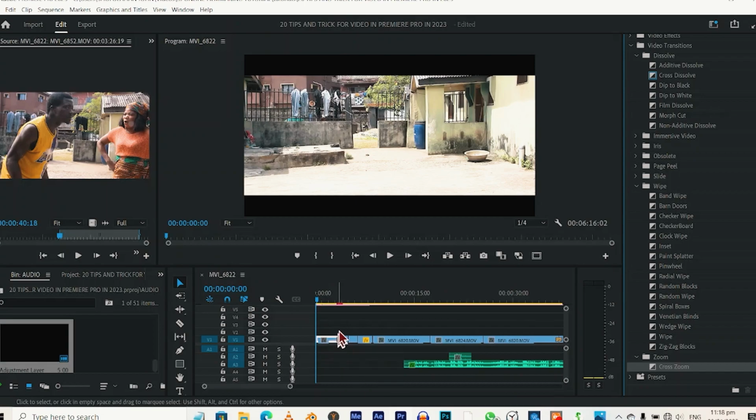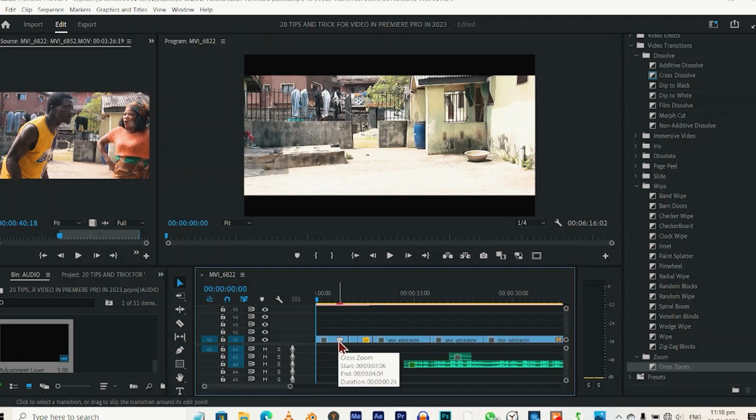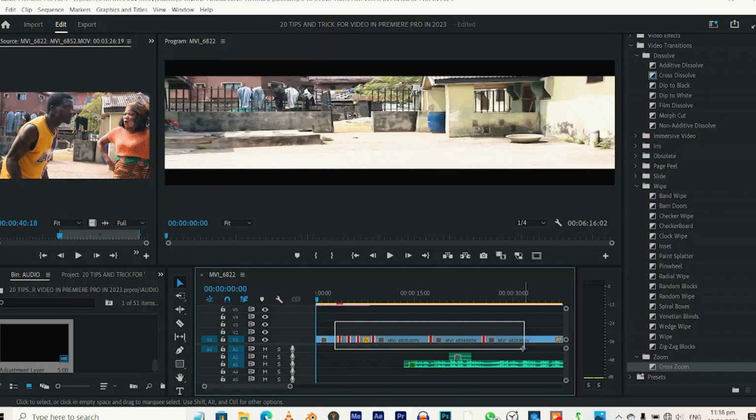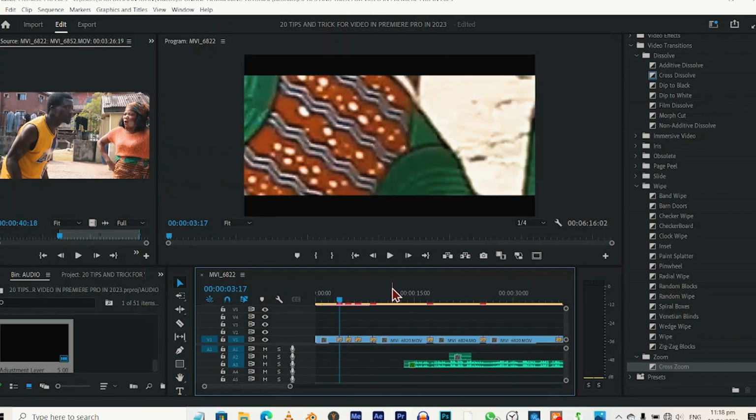Click on that cut, press Ctrl C to copy the attributes, copy the transitions, and press down Ctrl, dragging your mouse to select other cuts. You see those red icons at the top appearing, showing that you have selected those joints. Then you can press Ctrl V to paste the transitions you have applied. Voila! Just like magic, you find yourself applying multiple transitions to multiple joints at the fastest speed.